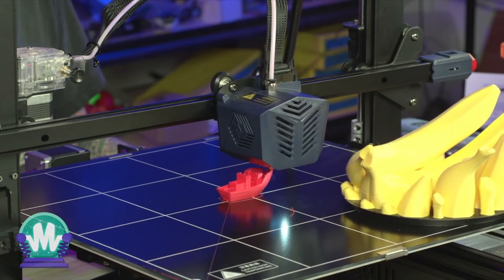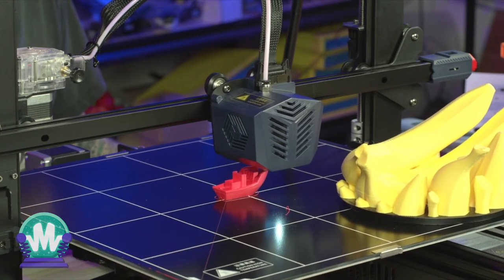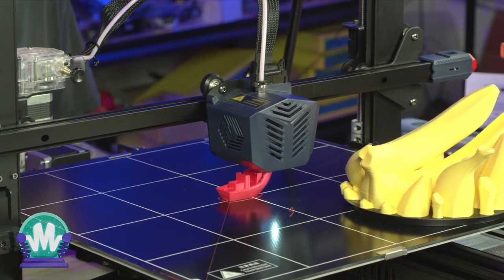How much was the printer? This printer is right now on Amazon $629 with free shipping.